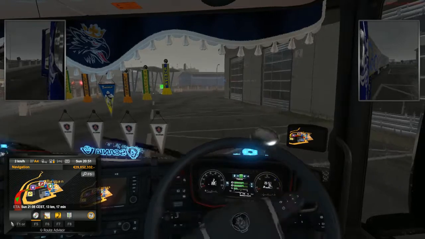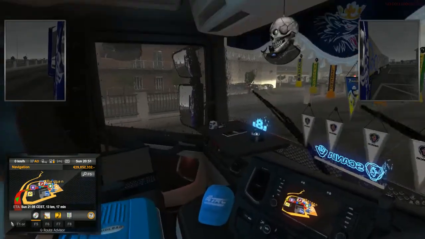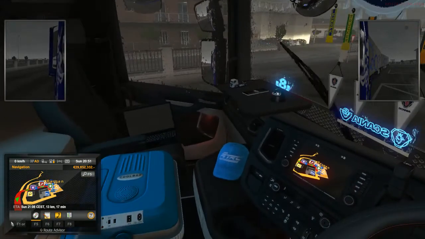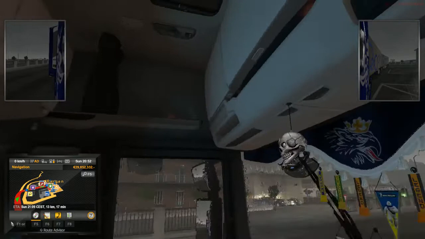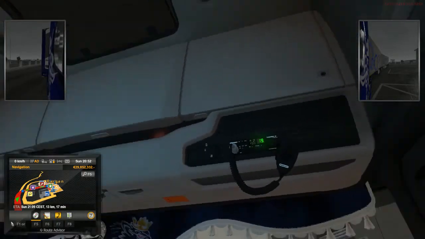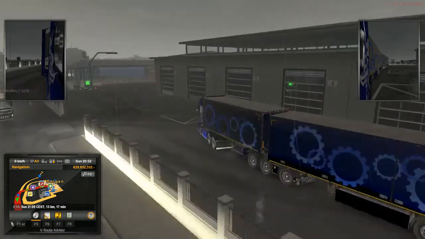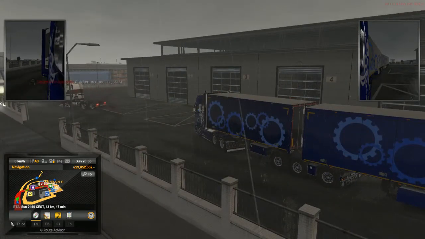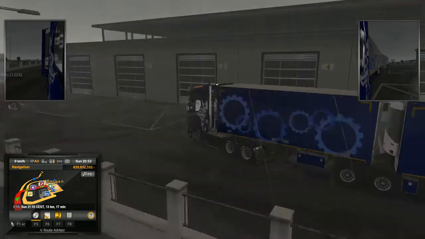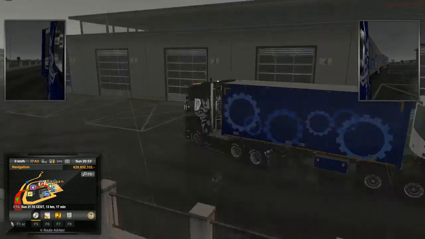We'll have a quick look throughout the truck now. I've got the One Truck stuff decorating part of the cabin. So this is what the inside looks like. It's quite a nice truck. And if we have a look on the outside, we've got the chrome tyres and hubs, and it goes quite well with that paint job.